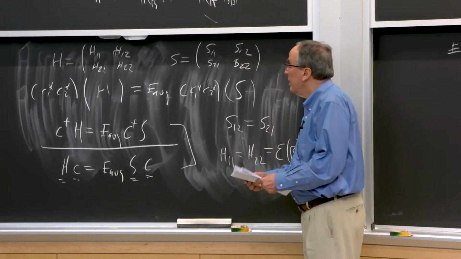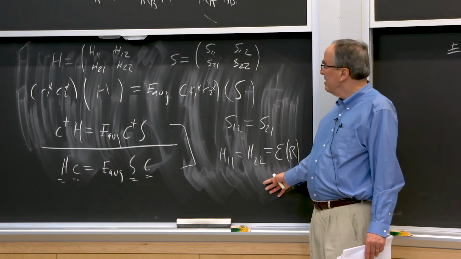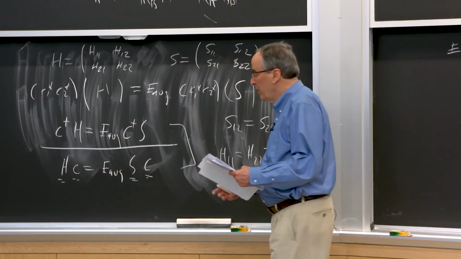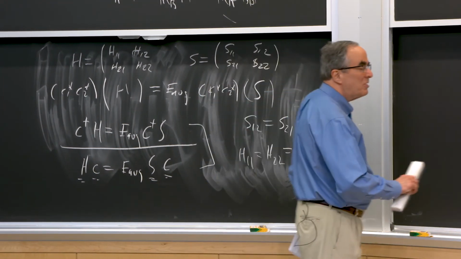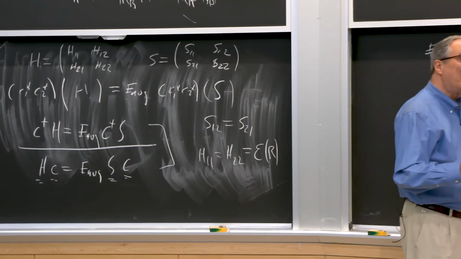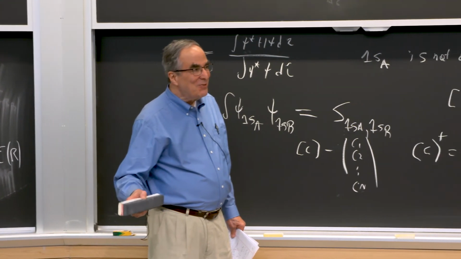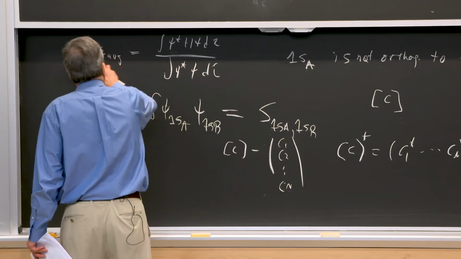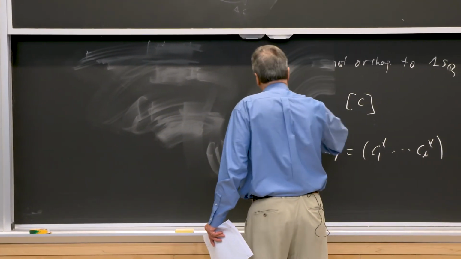We have a 2x2 matrix which we can diagonalize. We can find the energies. And I want to spare you my attempting to do a derivation in real time. You can look at the notes and see that the results are what you care about and what we're going to interpret. So here we go.